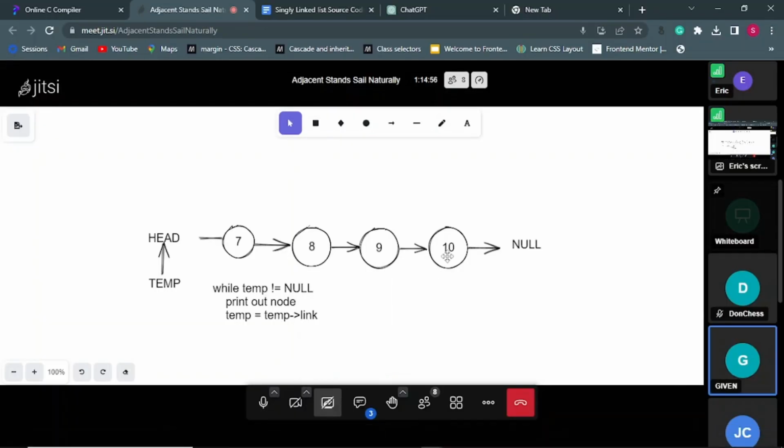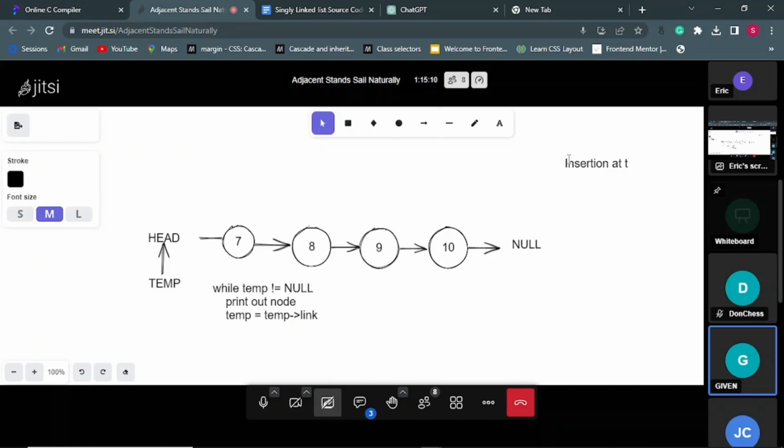Please, do you understand before I move on to the next one? Insertion at the beginning.